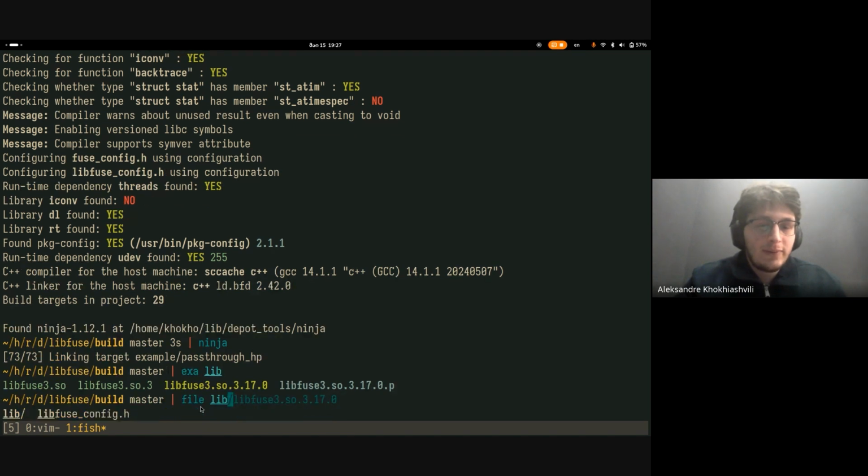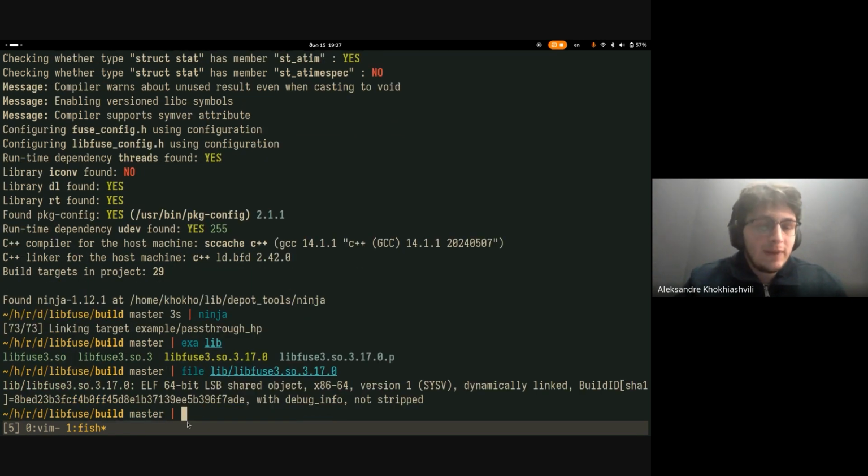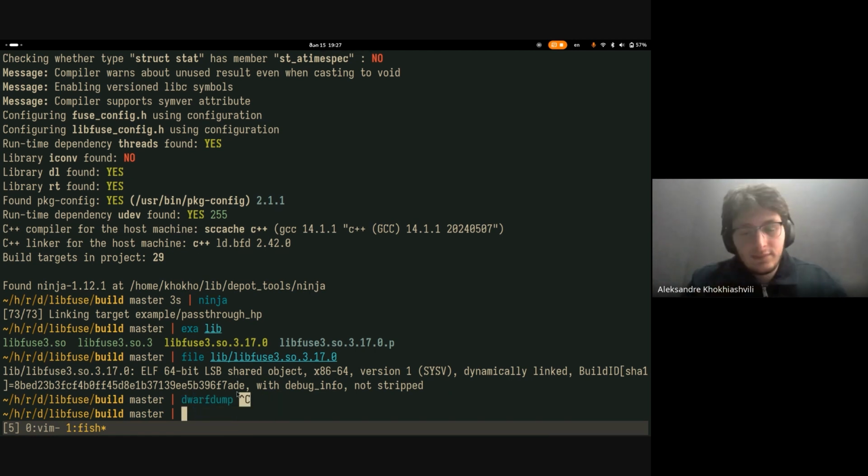But if we look at libfuse, there is some debug info, but we want to compile this library with specific debug symbols, which is called DWARF. You might have heard of it. DWARF is a debug information type in ELF files, which gives debuggers and reversing tools access to information like structure fields, structure sizes, and such.